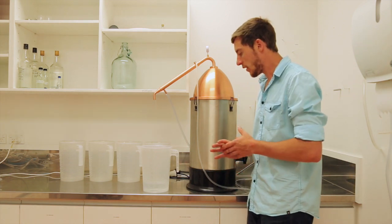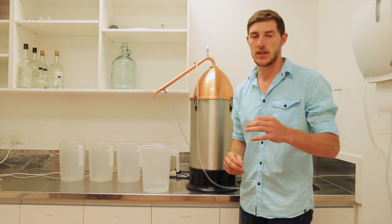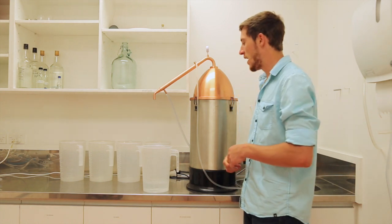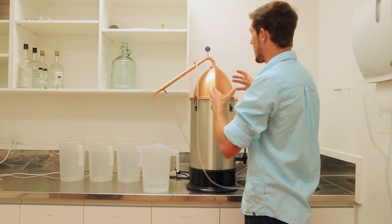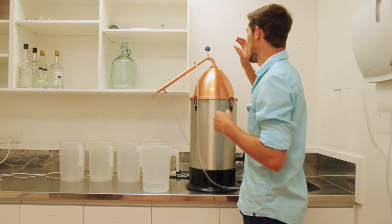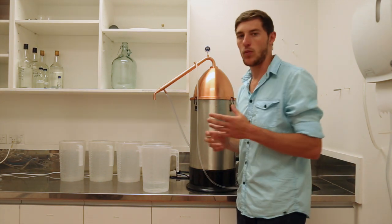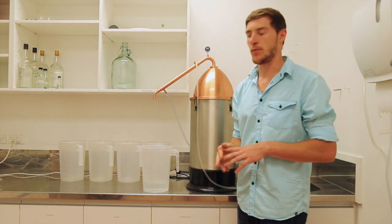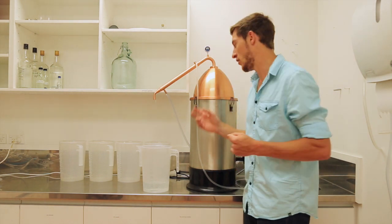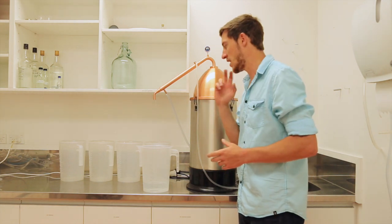But we're approaching the end of the heads phase here, and generally what we look at is the temperature, and it's at about 91, 92 degrees Celsius that we want to start going into the hearts phase, which will taste very nice. But again, a real important thing is to just keep tasting the spirit.